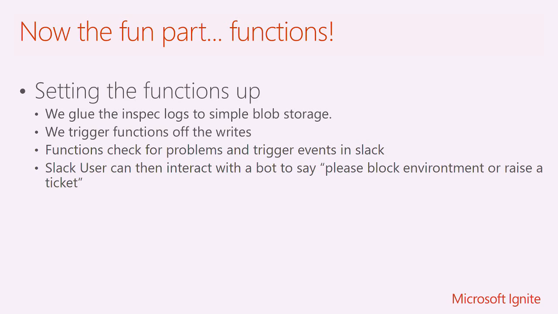The output that runs in that command generates a new blob in the storage. The reason we do that is that it means it can trigger an event. Remember we were saying that Azure Functions are integrated already. There's a whole heap of built-in integrations with other things in Azure, and one of those is blob storage. So when the blob storage has an event triggered that says there's something new, that's what we tie as the event to trigger the first function that runs.